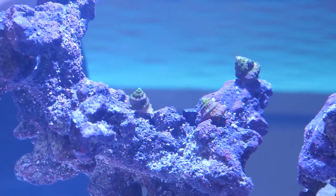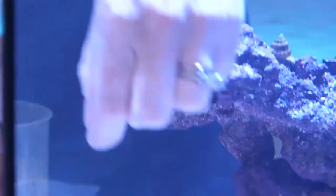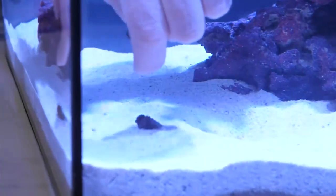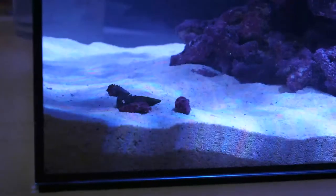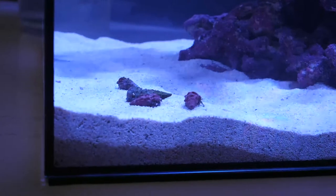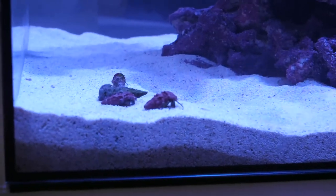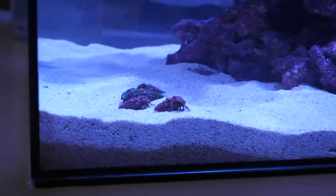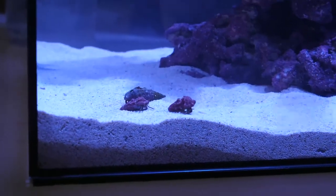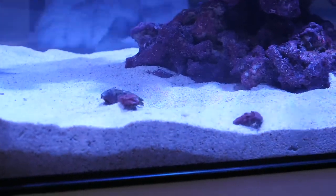Next is going to be your hermit crabs. When you're doing hermit crabs, especially in a community reef, you want to do red tips. Mexican red legs are my favorite. They are herbivores and not as aggressive as some other types of hermit crabs - herbivores versus omnivores - so they're not going to go after your snails and stuff nearly as much as some of the more aggressive types. These guys are mostly going to scavenge pieces of fish food, little bits of algae, kind of whatever they can find. I'm adding four of these guys, and they're going to help clean up the fish food going in here to sustain the cycle.